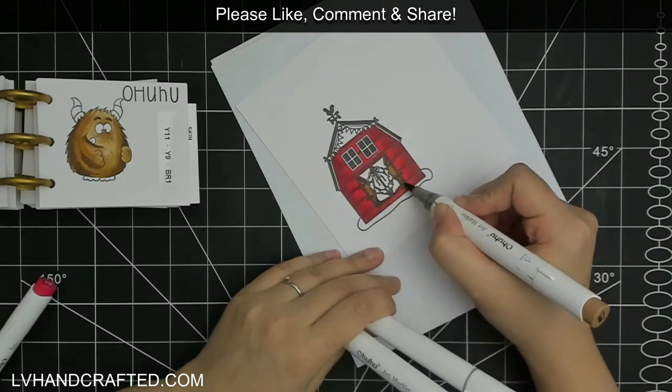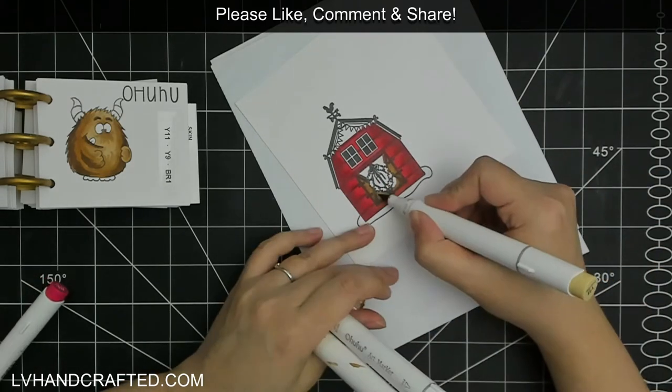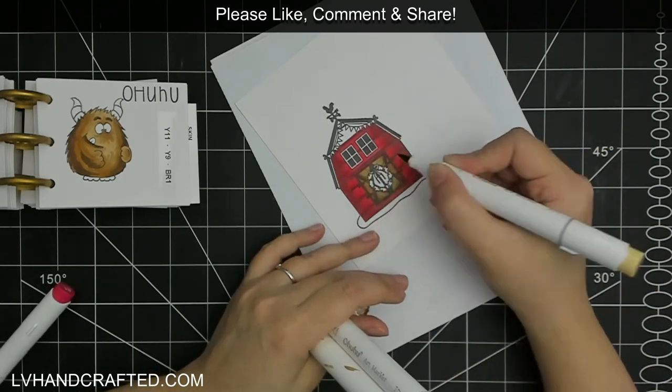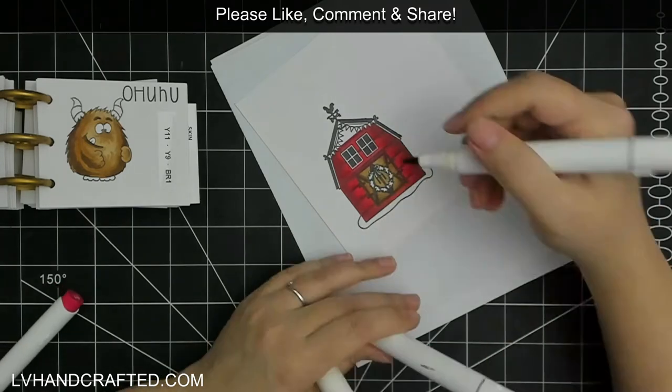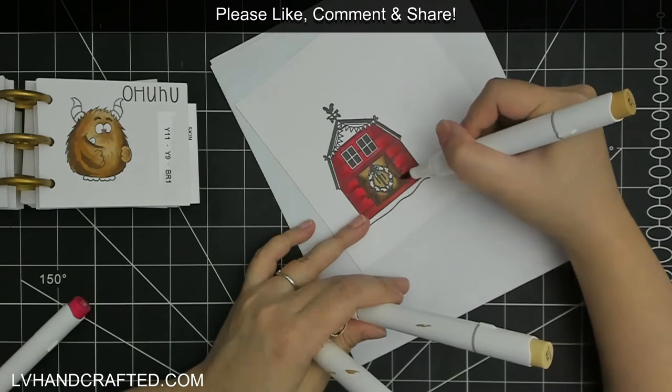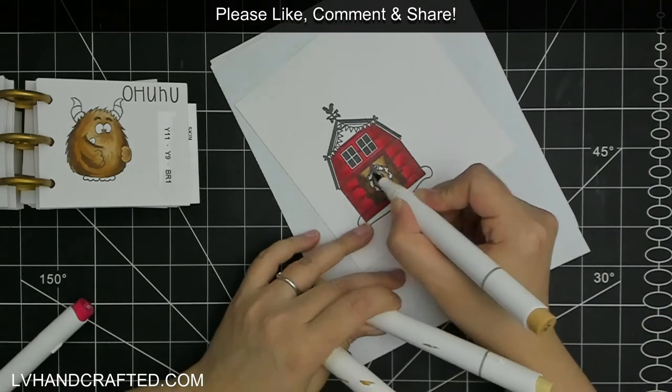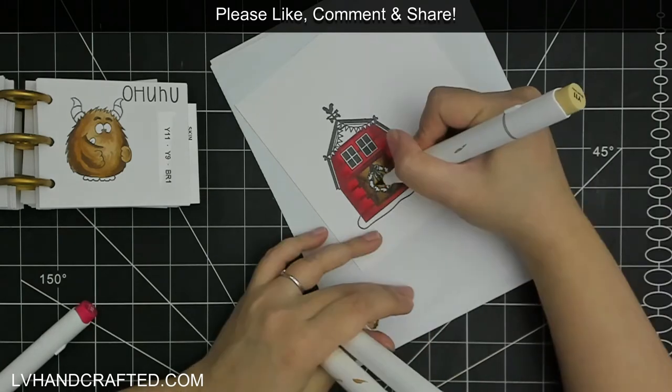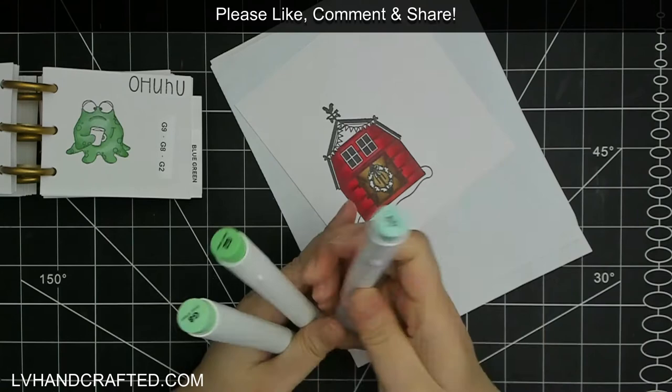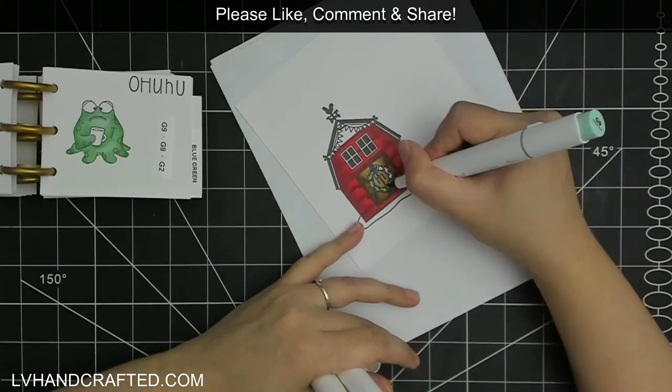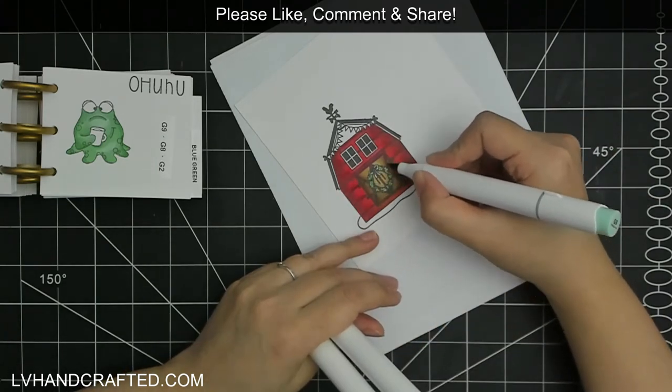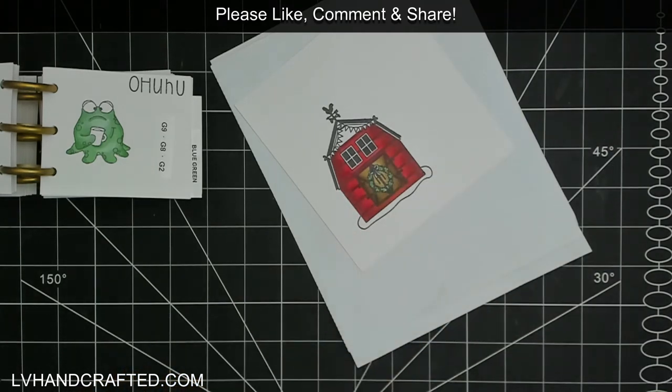I think really that's less to do with any quality differences and just more to do with practice. So whatever you're using to color with, just practice and you'll get better at it. I have chosen to color some portions of the barn in browns and some in red, but I left that top roof part because I wasn't 100% sure if I wanted that to continue with the red or if I wanted to put some more browns up there. You'll see I actually leave that to last as I continue on.